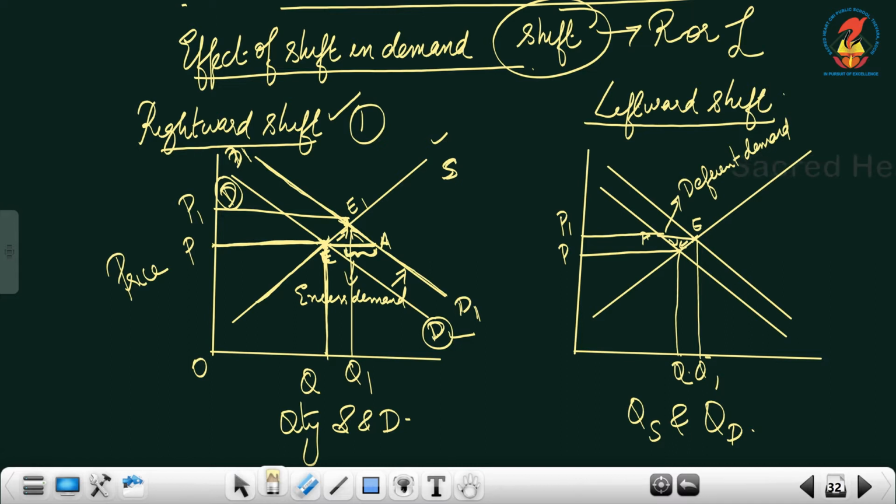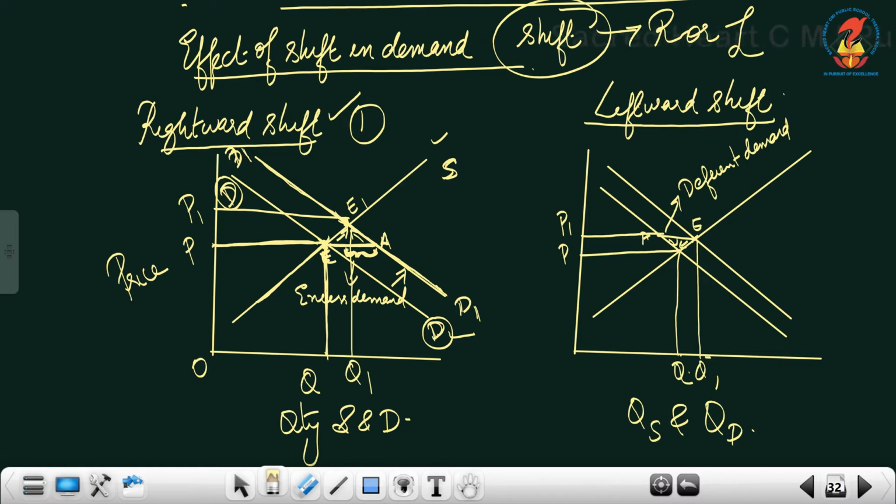Now this excess demand has to be met by the producers. So till now we were discussing change in demand, where there is a rightward shift of the demand curve. Now we are going to speak about change in quantity supplied and change in quantity demanded. So both the concepts are used together in this diagram. In order to understand this, you have to be very familiar with change in quantity demanded, change in demand, change in quantity supplied, change in supply.